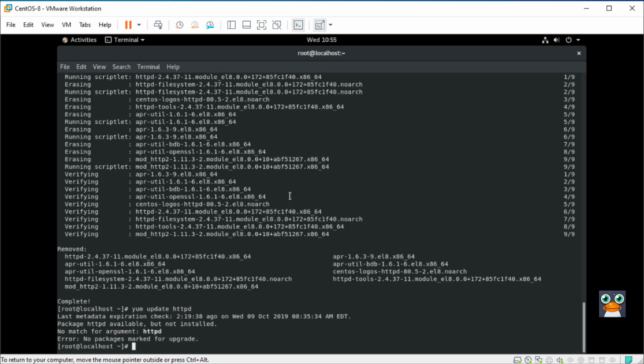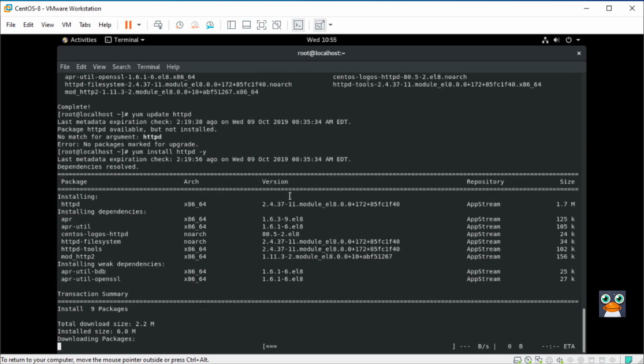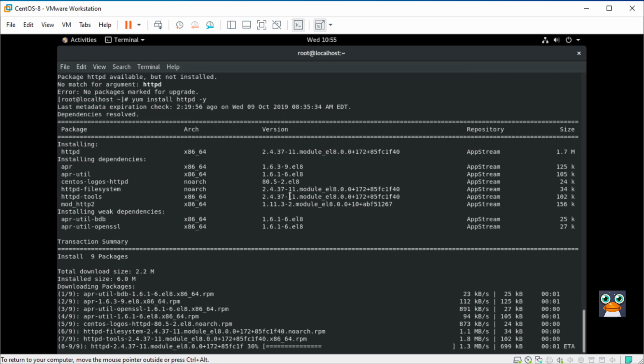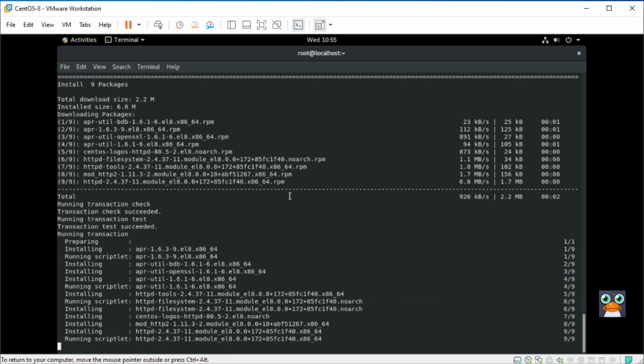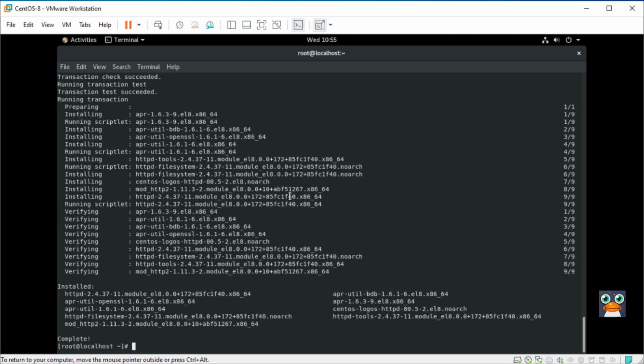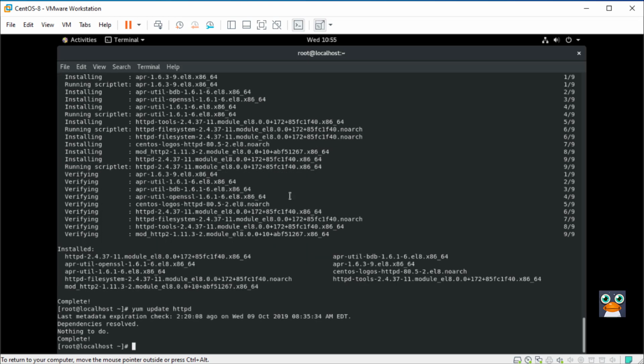But in the event that we have it installed, we can just type yum install and install it again, and then type yum update httpd. Of course, in our case, we're not going to have any new metadata or security files for this package because we just installed it and it's running the latest version that resides in the remote repository.